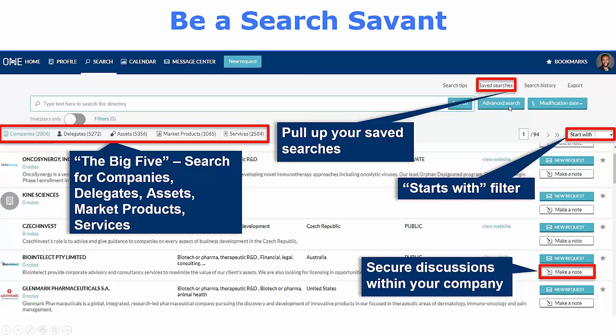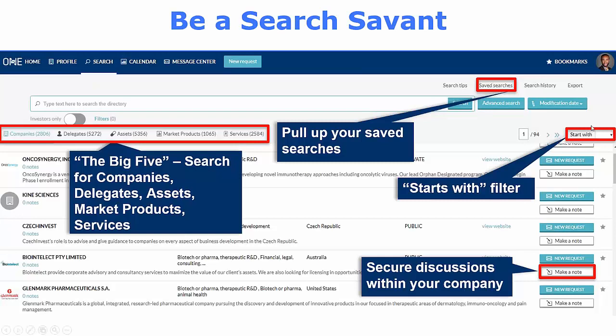The advanced search button, please take advantage of it. There are a host of really powerful filters and tools that will save you a lot of time, frankly. Some people that we talk to spend a lot of time entering oncology and then searching through a list of hundreds of companies. But there's a lot more that you can do to save your time and narrow and target those searches to make it a more efficient process.